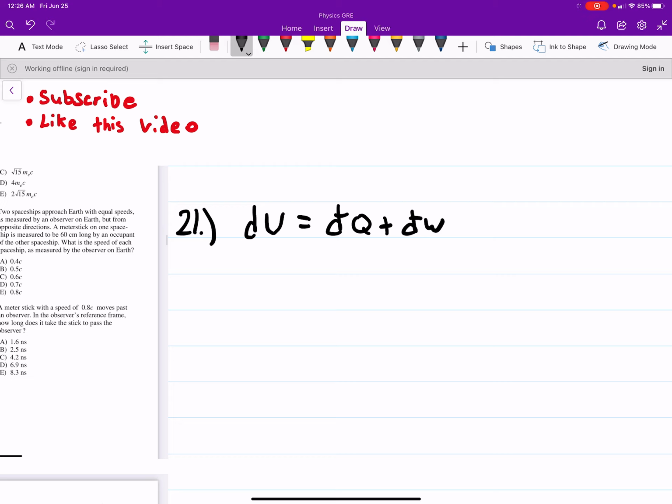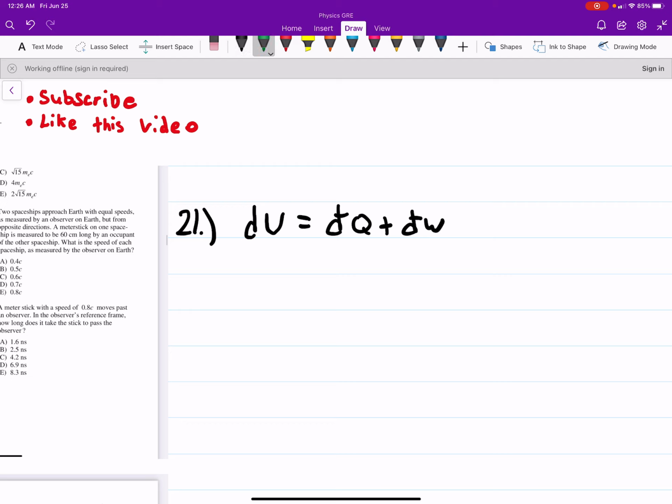Now our first law of thermodynamics tells us dU equals dQ plus dW. Sorry if I'm going a little slow with this. I'm really not sure what you should be expected to memorize exactly yet. I'm kind of going through that process on my own now. Maybe I can share the LaTeX doc that I have for the equations. So I just went ahead and derived this. It seems a little long for a derivation, but okay.